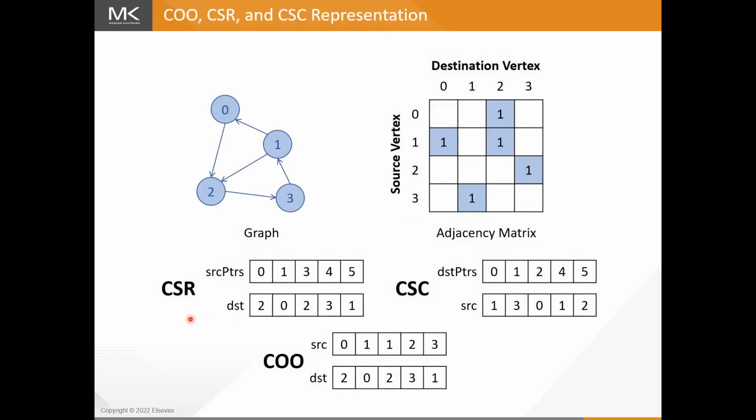So we can represent the graph using CSR, using CSC, using COO, and each one of these representations gives us kind of a different accessibility into the graph, right? COO helps us parallelize across non-zeros. So for every non-zero, we can figure out its source and its destination vertex. CSR helps us for a given vertex find all the outgoing edges, and CSC helps us for a given vertex find all the incoming edges.